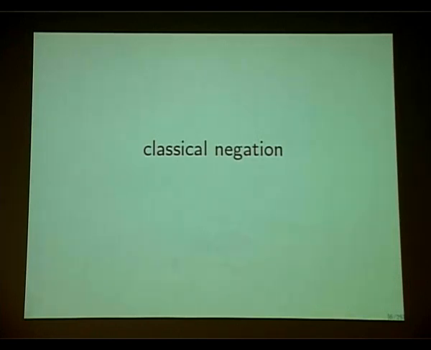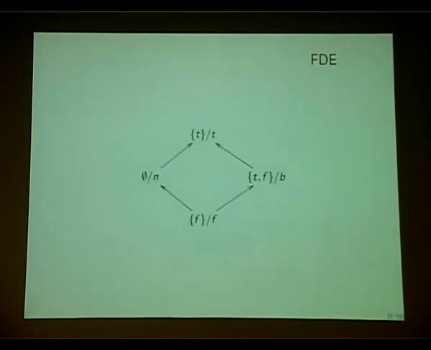Okay, so what is classical negation, which comes back to this point here? Well, in the context of FDE, there are various ways you might define classical negation. So this is the standard diamond algebra for FDE, where on the right-hand side of the slash, it's just names for the truth values. So you have false at the bottom, true at the top. On the left, neither true nor false. And then on the right-hand side, both true and false. And then on the left-hand side of the slash, it's as if you took the truth values to be elements of the power set of 2, where the inclusion ordering goes from left to right instead of bottom up.